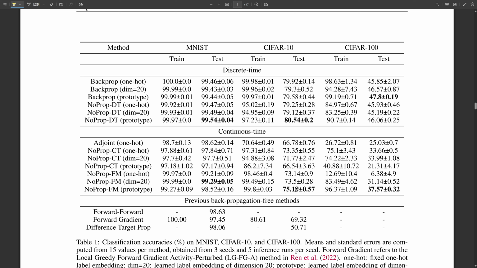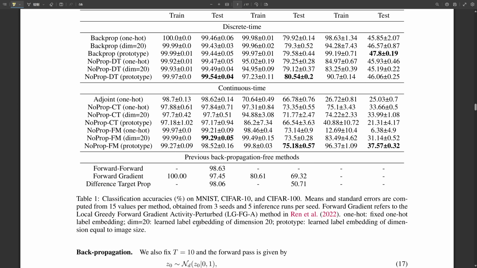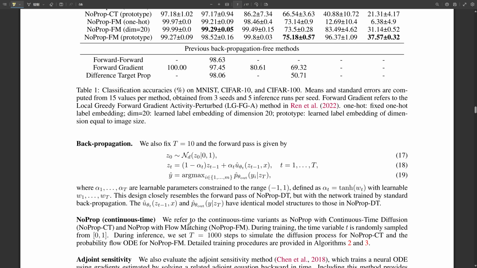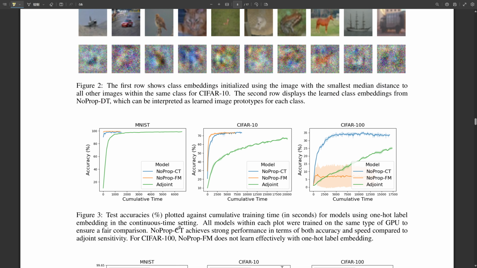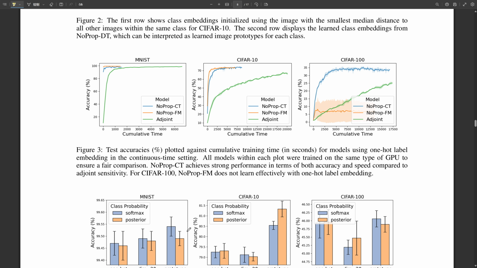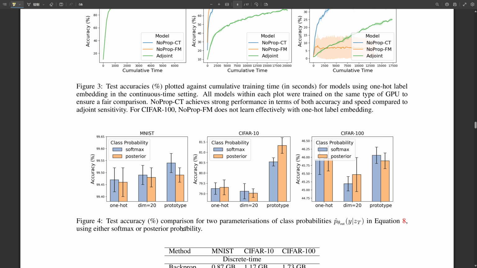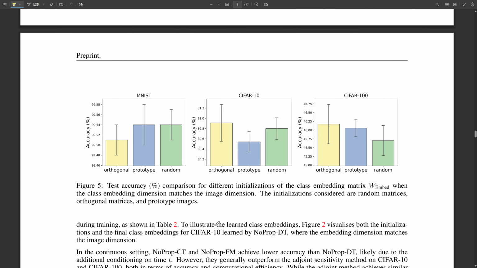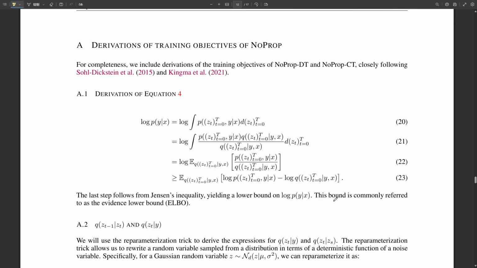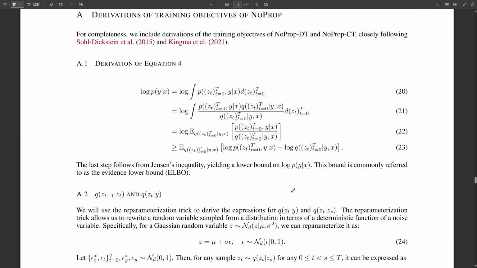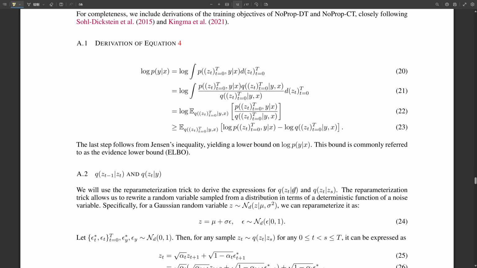Okay, and then the paper also talks about the continuous time versions of NoProp, NoProp CT and NoProp FM, and it looks like those generally perform a little bit worse than NoProp DT. Yeah, that's right. The continuous time versions tend to have slightly lower accuracy than the discrete time version. The authors speculate that might be because of the added complexity of having to deal with this continuous time variable. But even though they're not quite as accurate, they still outperform other methods that try to avoid backpropagation, like the adjoint sensitivity method, which is a common way to train neural ODEs. Okay, so they're still competitive in that sense. Yeah, and they're also more computationally efficient than the adjoint sensitivity method.